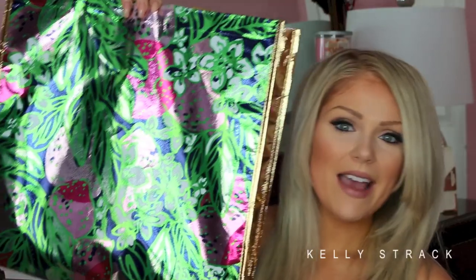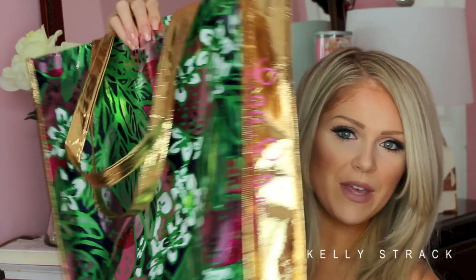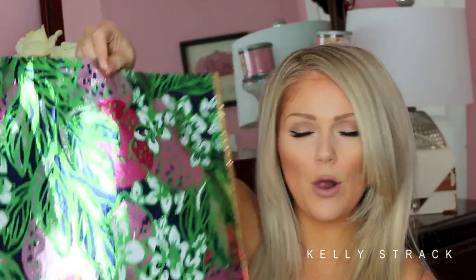I'm also going to be giving away one of the products I talk about in my beach bag, so make sure to stay tuned all the way to the end to see what product that is and how you can win it. This bag is from Lily Pulitzer — it's totally blinding because of the light, it's just so bright, but I love this for the beach. It's like one of those little recyclable bags you can put groceries in, but they're great for the beach. So let's dive in and see what's inside.